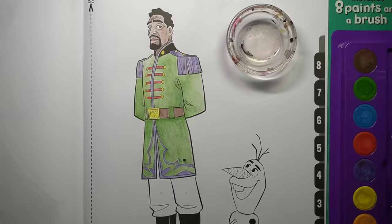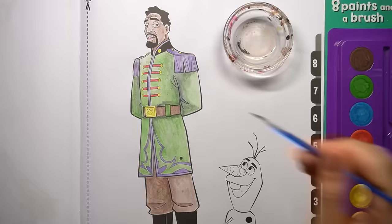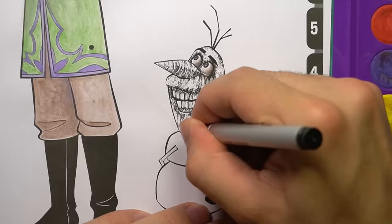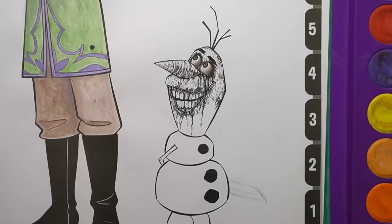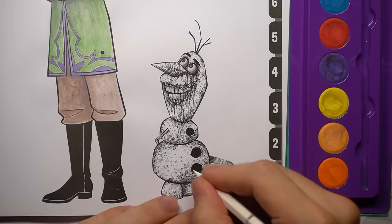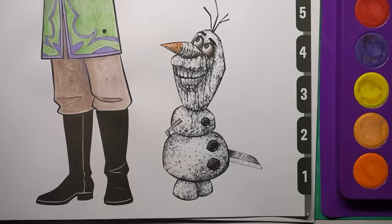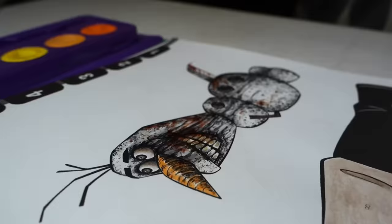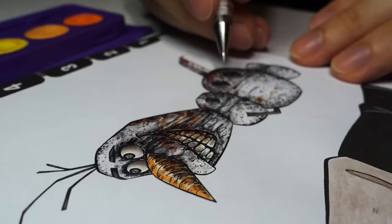You thought I'd forget about doing a Frozen artwork in this video? People love Frozen! I've never seen it, but there's a cute little snowman. Wait a second — there's something off about Olaf. Olaf with that cheeky grin, always up to mischief. Does anyone know where the kitchen knife is? I swear I left it on the bench. And also, where's Snuffles? Olaf loved playing with the new family cat. She must be around somewhere.